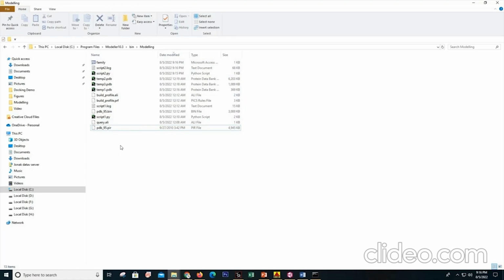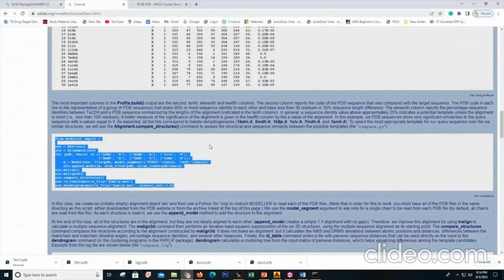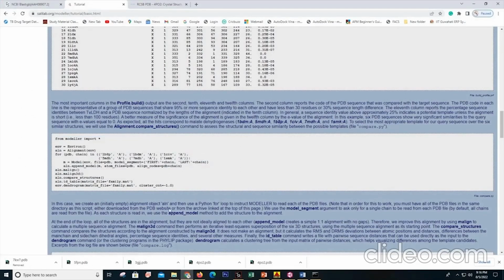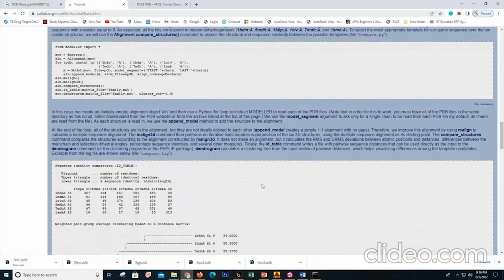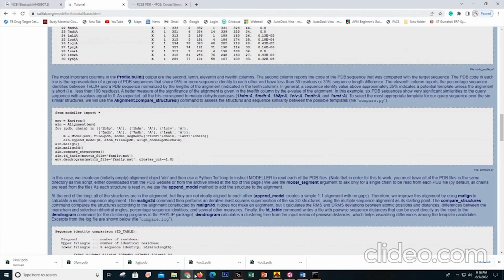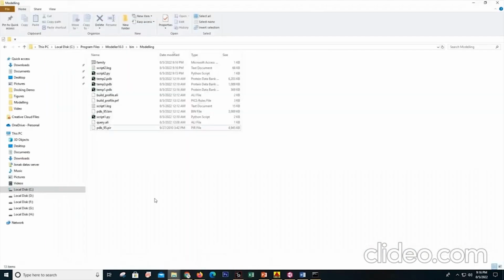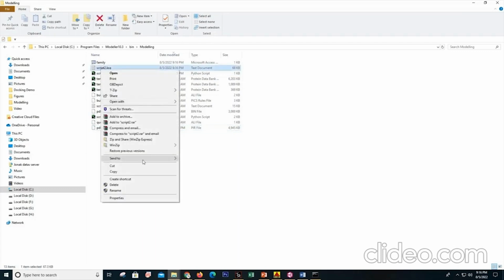Now we need to go to the tutorial again, but before that we should go to the modeling folder, and we can open this script2.log file.